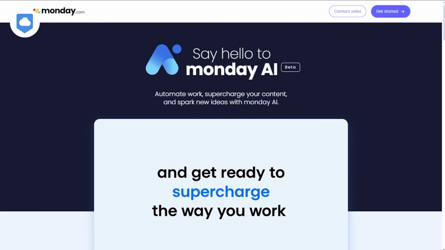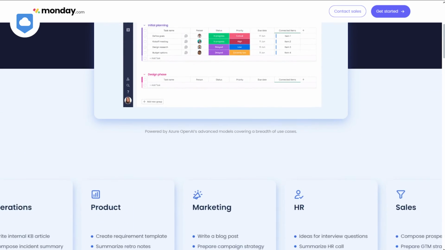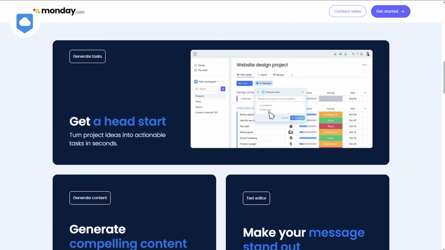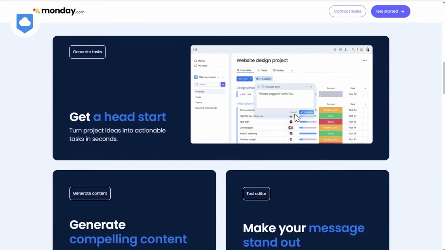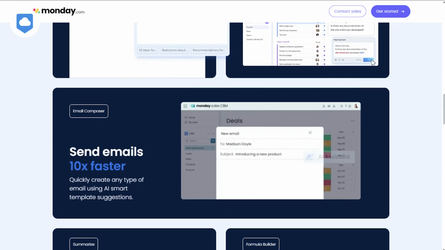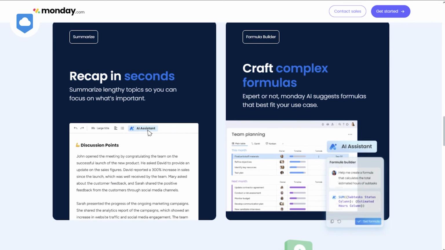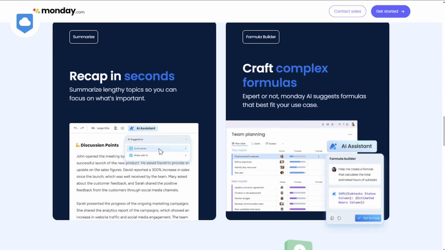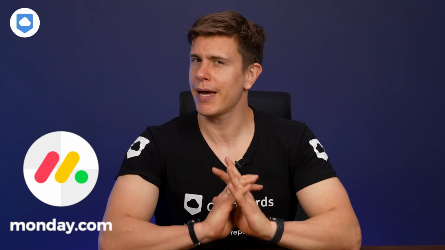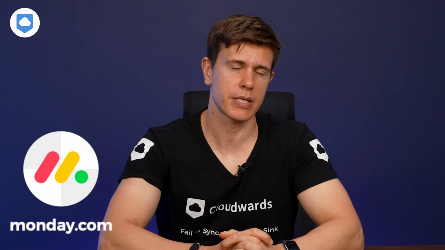If you are on the AI hype train, then you'll love that monday.com has its unique take on implementing the technology. The software can automatically generate tasks by analyzing text from meeting notes and help with crafting and rewriting emails. Also, if you're hitting a blank wall, it can generate content from scratch. All in all, using monday.com is a joy. It truly helps remove the stress that comes with daunting to-do lists and large-scale projects.